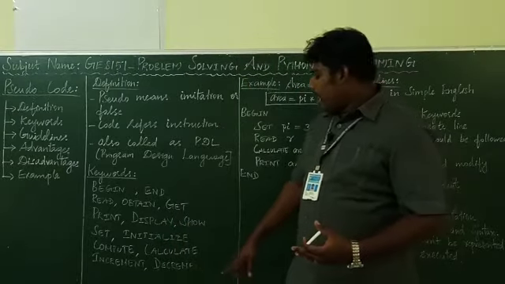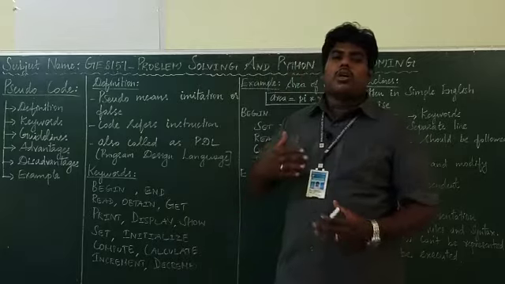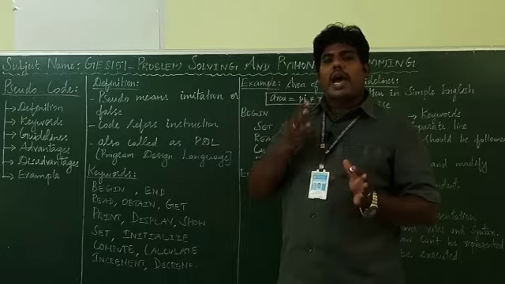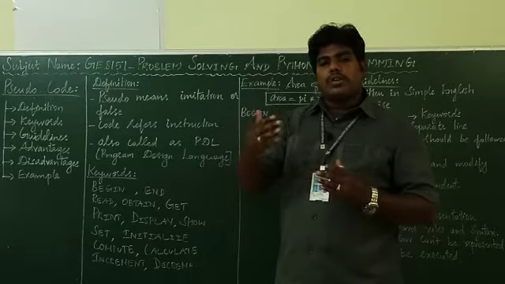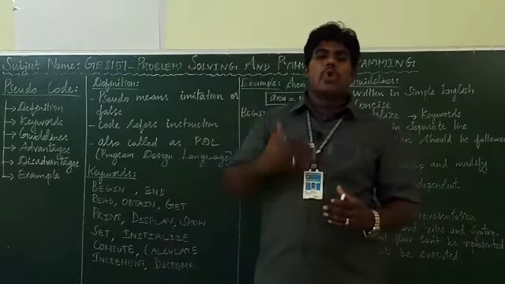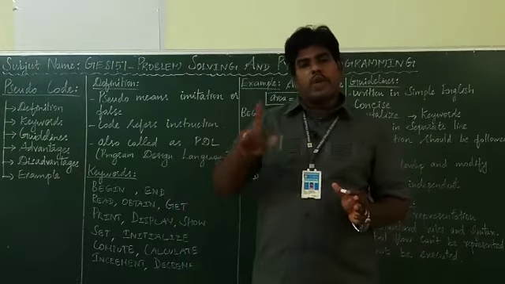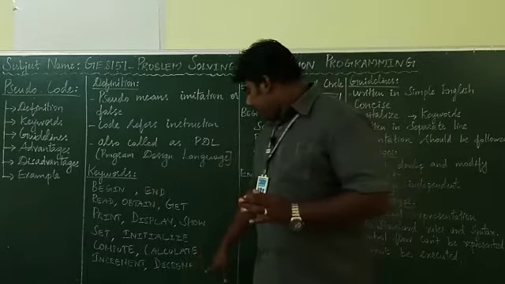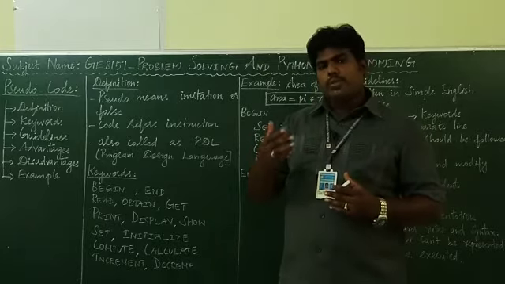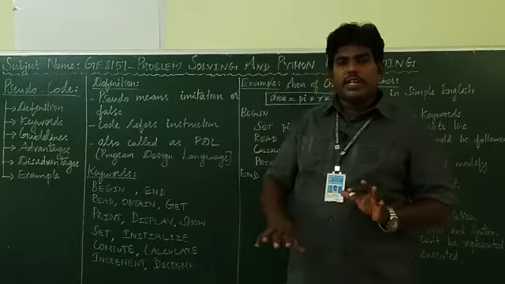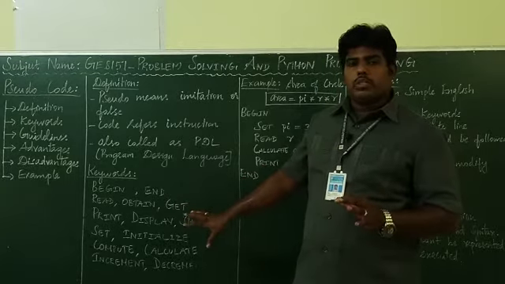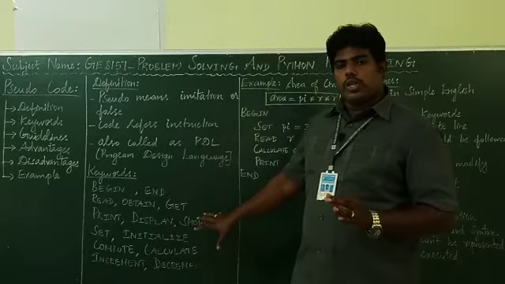And there are two more keywords. If you want to add one to a value, for incrementing in looping and all, you use INCREMENT. INCREMENT is the keyword used to add one to the variable. DECREMENT is the keyword used to subtract one from the variable. All of you got it? So these are the keywords. Apart from that, you also use looping and branching in the pseudocode.